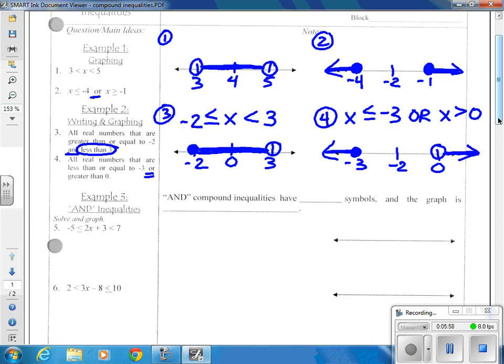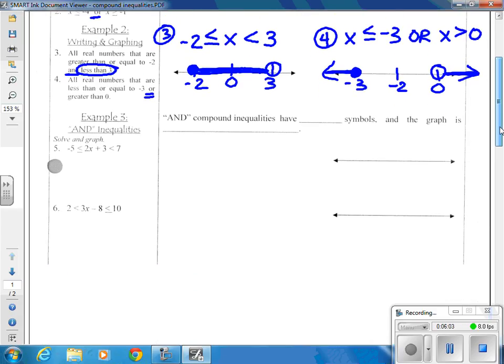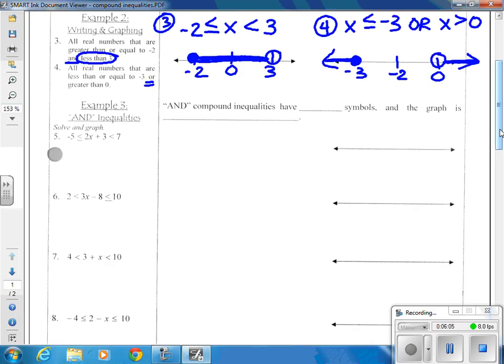Right, so the next part we're going to deal with, and this is where you'll have to practice doing some on your own, is I will actually show you how to solve them and then turn around and graph them. Right, and the ones that I don't do with you are the ones that you have to complete for homework and come to class ready to discuss. Right, I'm going to do numbers 5 and 6 from this next section.